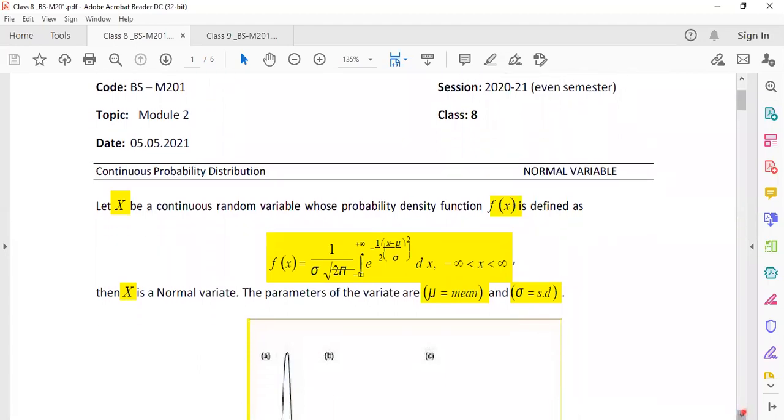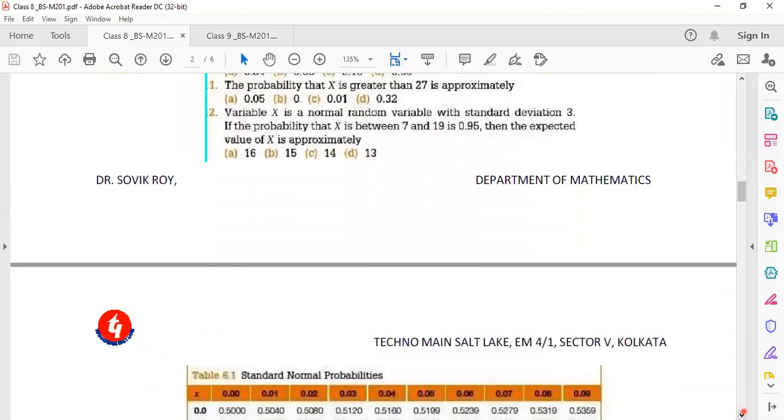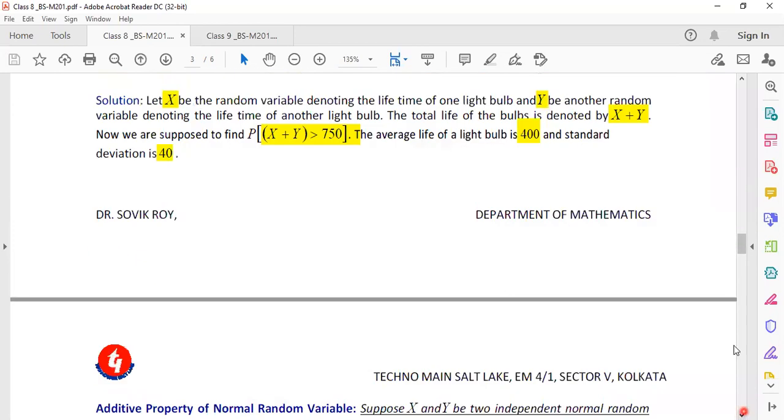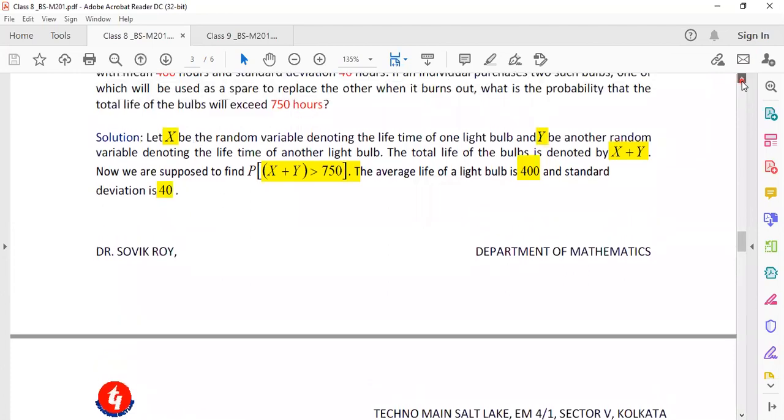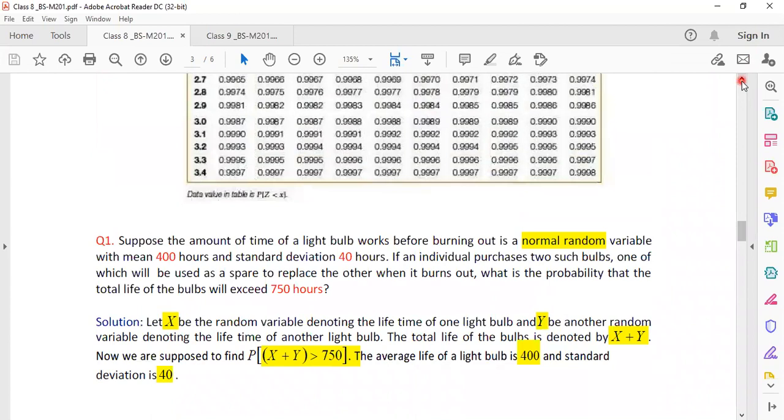So I hope that as I am scrolling down, you can see the pictures and the expressions and the problems and the table. All these things are important, and they have been discussed with the mathematics which I did to explain the things. Now I want to discuss the problem I did up to this. Now I'm going to discuss this problem, question number 1, because I later thought that it needs to be discussed because it is very important.